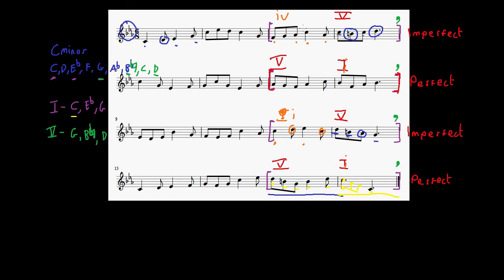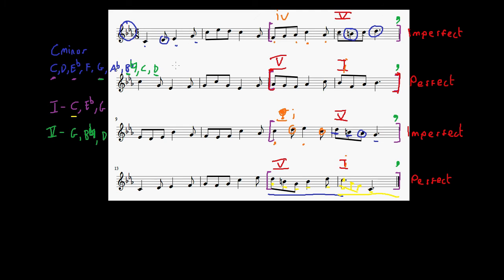So that's your different cadences. Imperfect used here, imperfect used here, and perfect used here. Just really outline the notes of those chords and find out what they are. In bars 7 and 8, you've also got a perfect cadence. It's now in either the dominant or the relative major key. That's something you can really look at the modulation videos to find out.